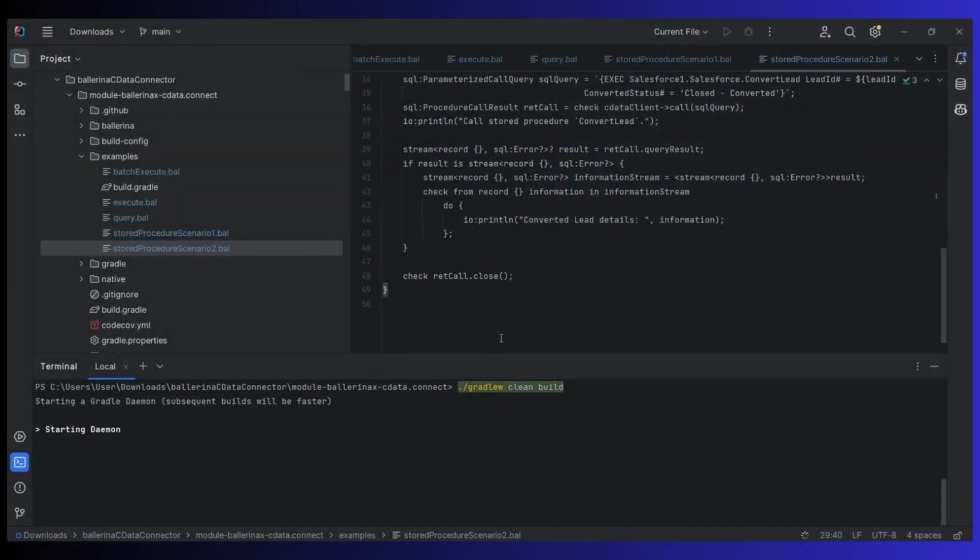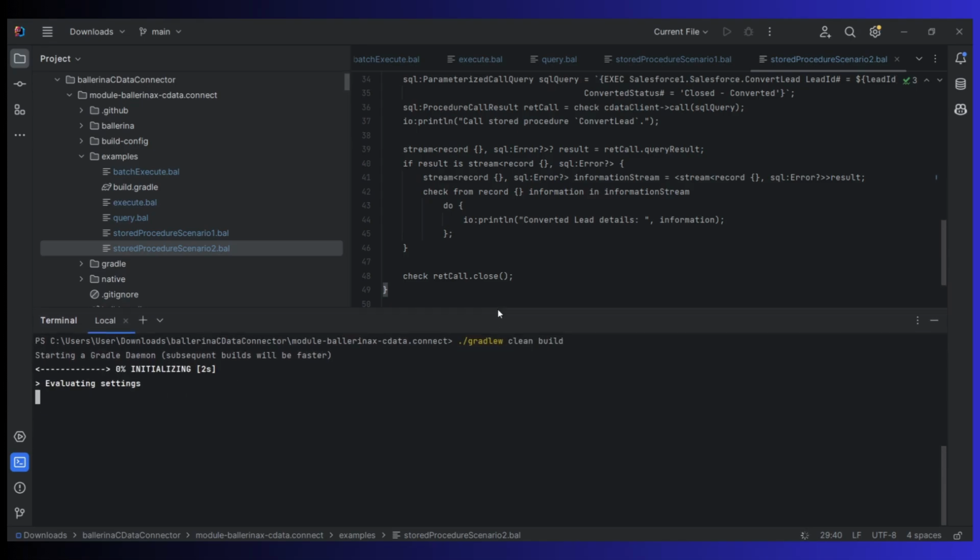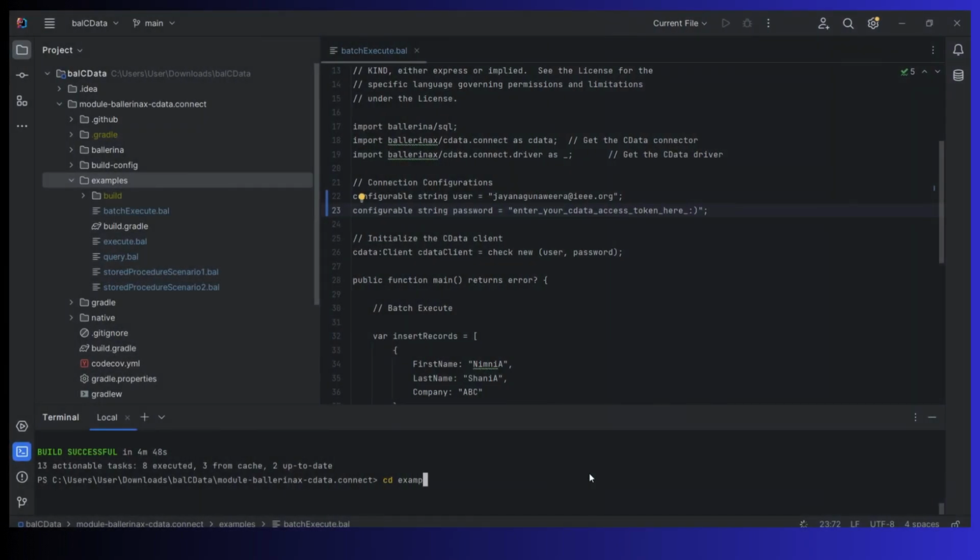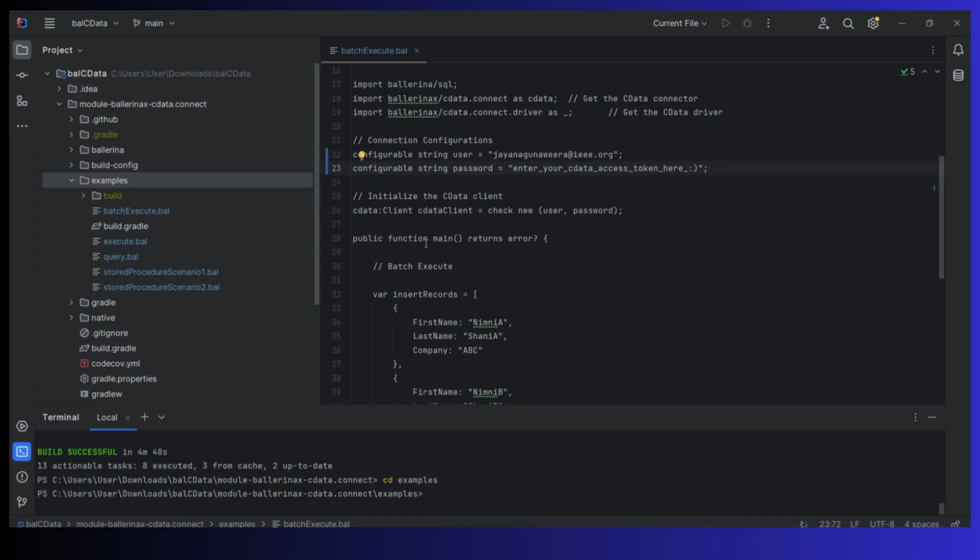After that, we can build the library. To build the library, we can use a Gradle clean build. There is a batch execute.bal file here. It automatically executes with the build.